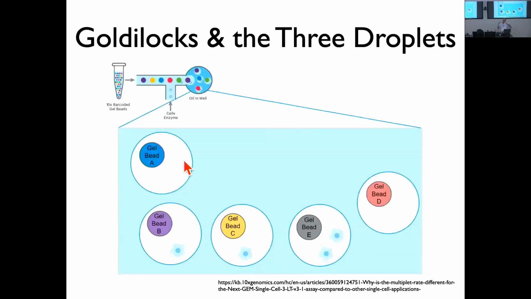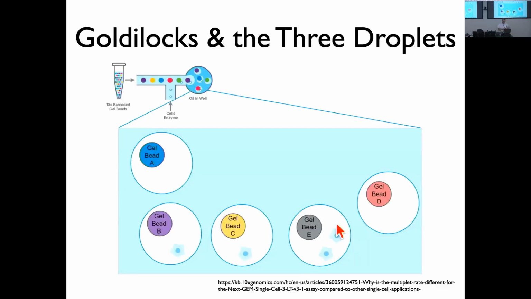It depends on the concentration of cells and beads that you put in, and that's obviously adjustable, but it's a random process. So usually you put in beads at a concentration where most of the droplets don't have any cells, because that increases your likelihood of getting mostly droplets with one cell. Because if you have a droplet with two cells, now you're back to bulk RNA-seq. It's 2-cell or 3-cell bulk RNA-seq, but you're still not getting single cell level information.